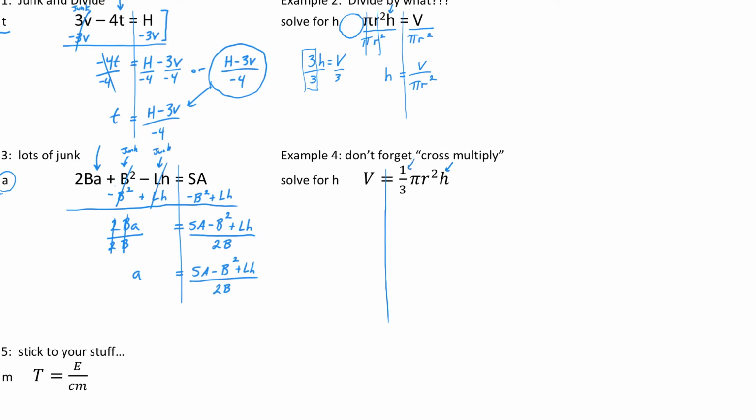So what we have to do is remember back to our lessons where we talked about fractions. Remember, this 1/3 and this group of letters right here are really one fraction. The question is, does this belong to the top level or the bottom level? Remembering back to our lessons, we know that it's always the top. So I'm going to rewrite this as v equals the 1, shove the pi, the r squared, and the h to the top level, and the 3 on the bottom.